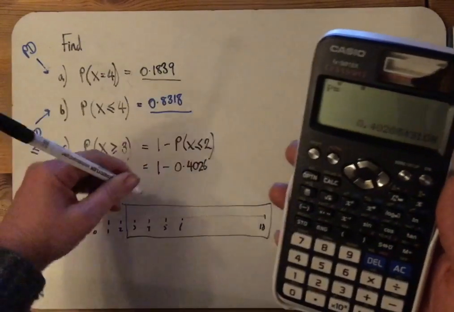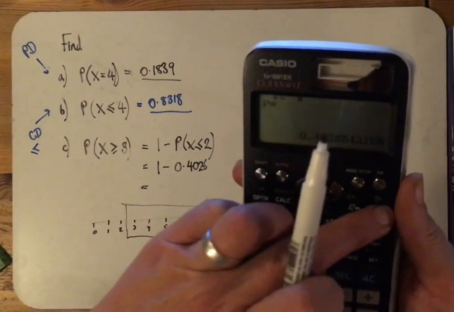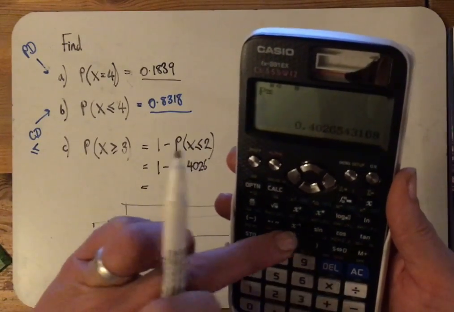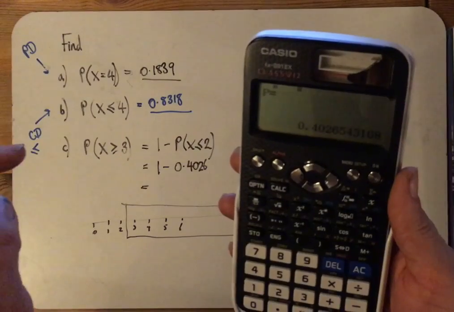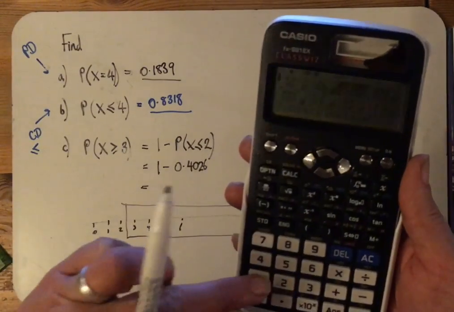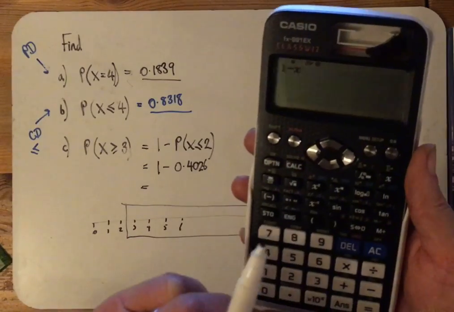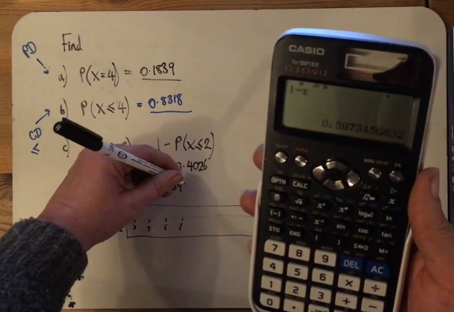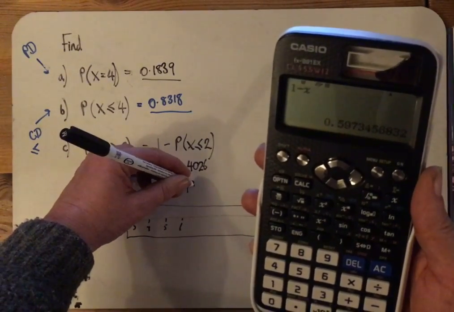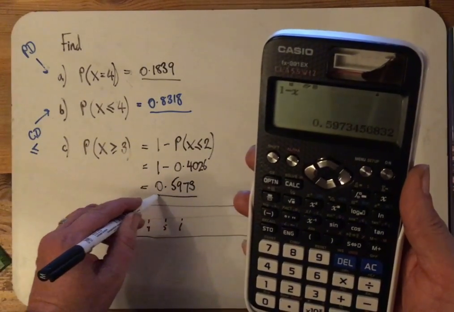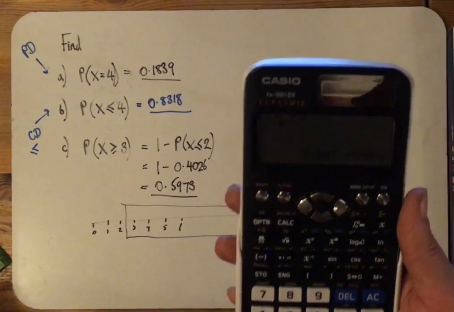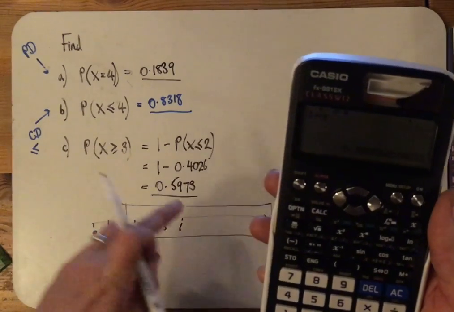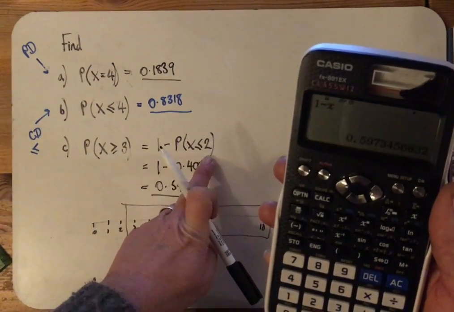And we want to do 1 minus that, so you can store it to x. All clear, menu 1, 1 minus x, so we did this in the normal, didn't we? And you get 0.5973. So do use that store x function on your calculators. I'm looking at that and I've got a rounding error, haven't I? I think that should be a 7 there. I'll let you look at that.